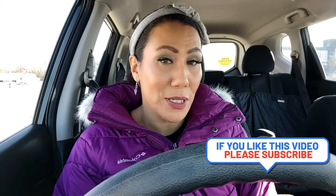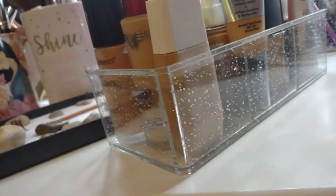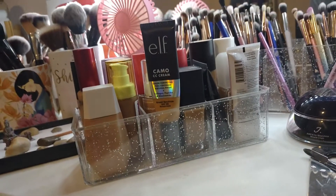And then I want to go by Burlington. I mainly want to see if they have some makeup organizers — some of those acrylic organizers — because I'm wanting to move some of my makeup around and reorganize some things. Mainly I'm looking for one of those acrylic dividers with three sections. I have one right now that I'm using for my foundations and I'm wanting to get a second one. It was like $6.99, so I'm hoping to find another one exactly like it. I'm also hoping to find some of those cup organizers where it's an acrylic cup with three dividers in them.